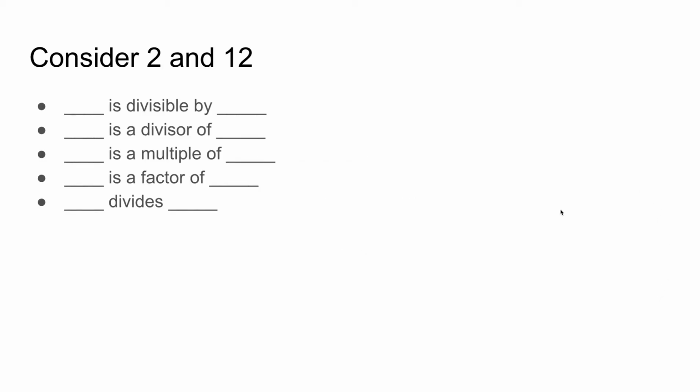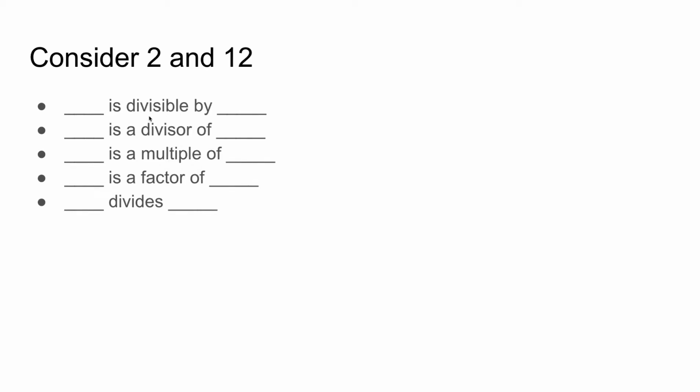So I want you to consider these 2 numbers, 2 and 12. You already see some relationship there, right? I want you to pause the video and fill in each of these blanks using 2 and 12. So what comes here, 2 or 12, and the other one. So solve the problem first, and then come back. I'm pretty sure you have already solved it, so compare my solution with your solution.